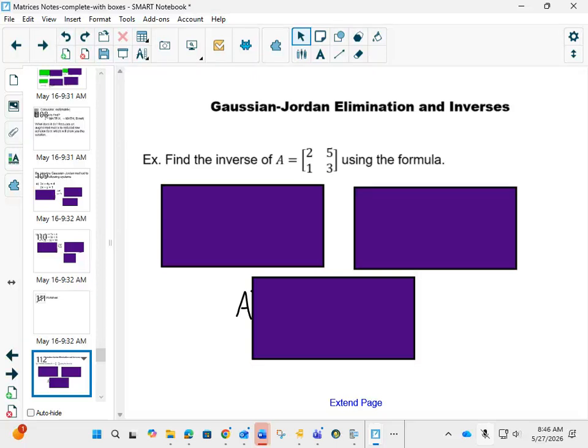So first of all, a little review of finding the inverse of a 2 by 2, because you're going to have to know how to do that on the non-calculator part. All right, so what do we do? First, we find our determinant. This arrow would be 6, this arrow would be 5. 6 minus 5, our determinant would be 1.